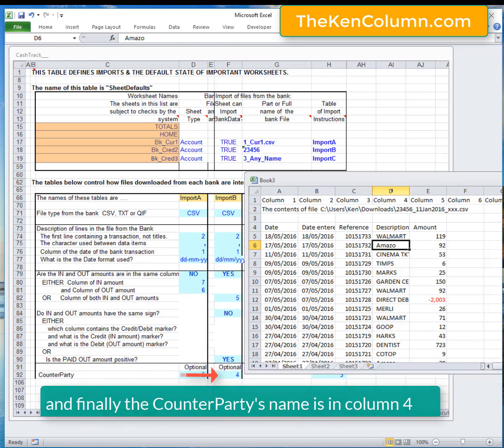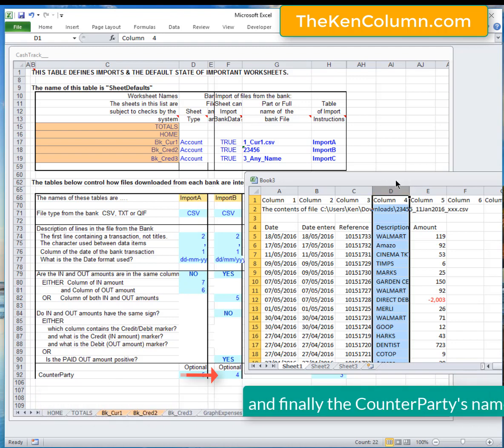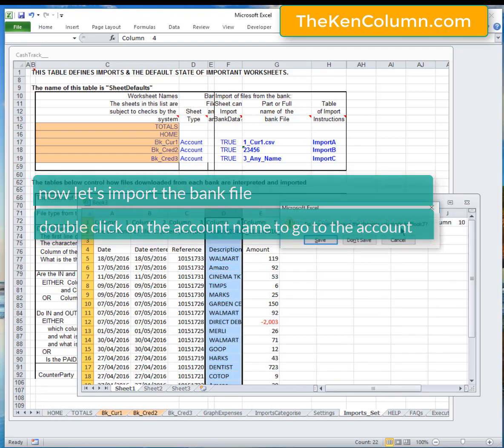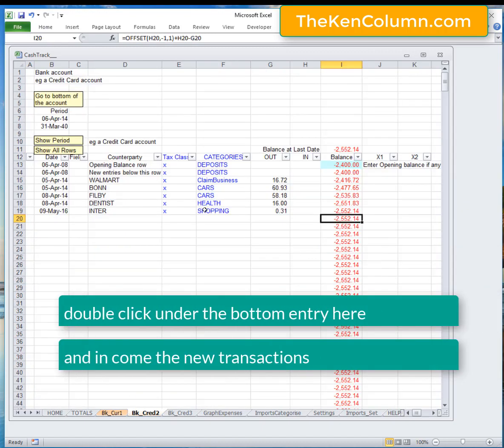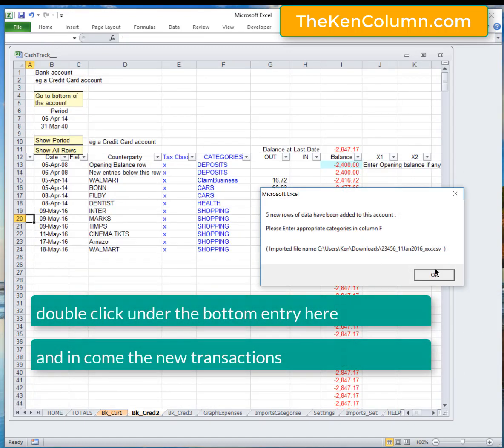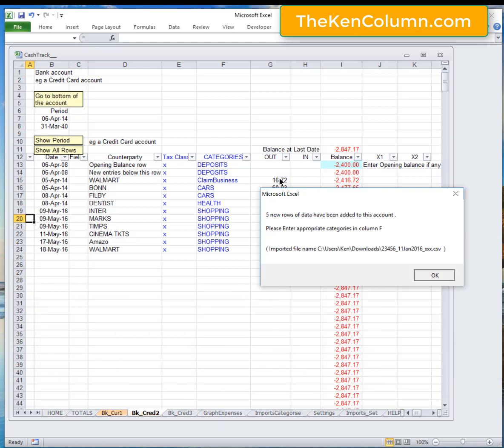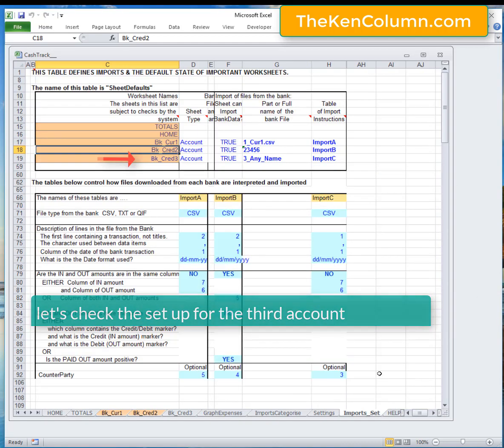And finally, the counterparty's name is in column 4. Now let's import the file. Double-click on the account name to go to the account, double-click under the bottom entry here, and in come the new transactions. Go back to the import set sheet and let's check the setup for the third account.